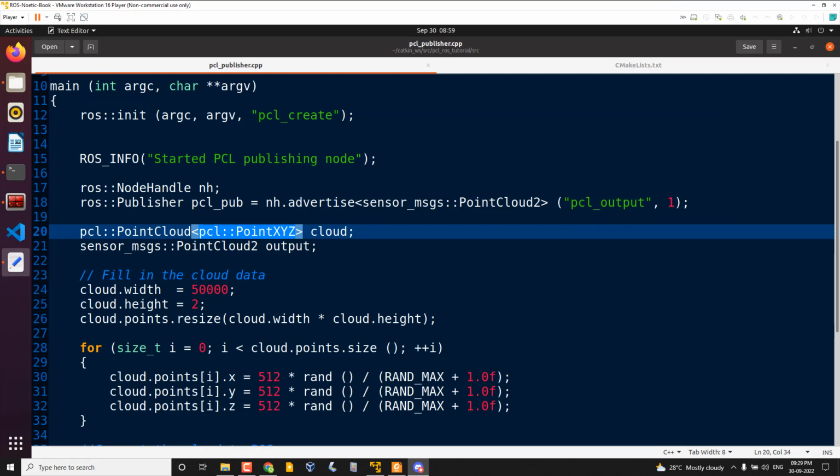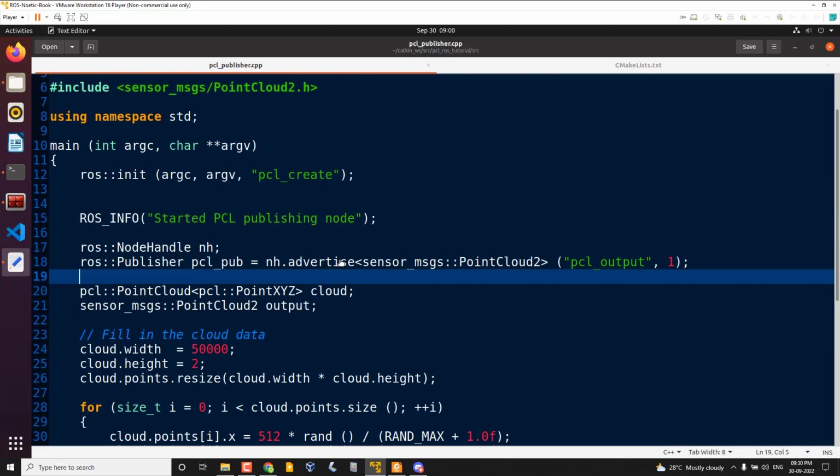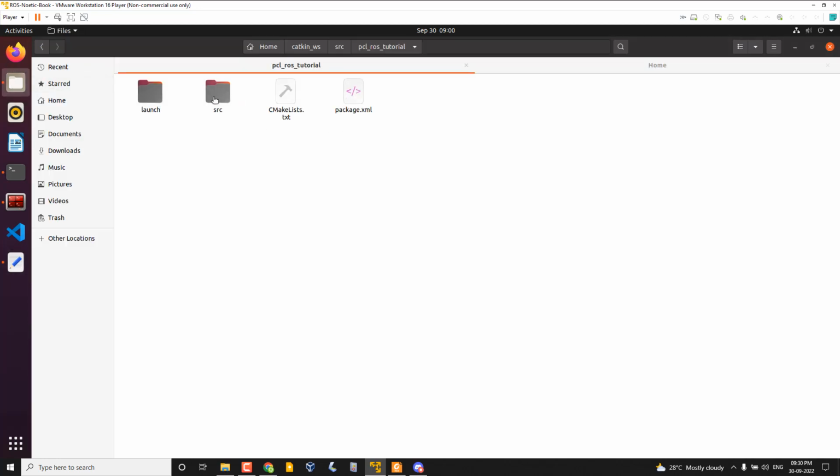Now, just a sec. Okay, so back to the code. It is not advisable to send the point cloud through topics because of the bandwidth constraint. But you can do that anyway. You can, but it is not advisable. Anyway, we can jump to the next example, and I can also show you the best method that we can use for working with point clouds and images.